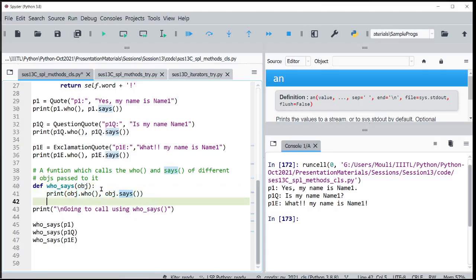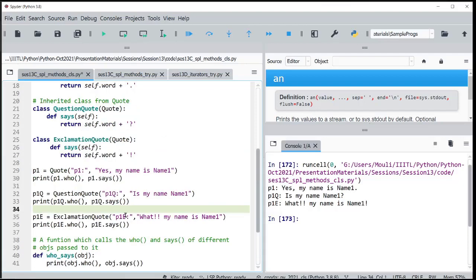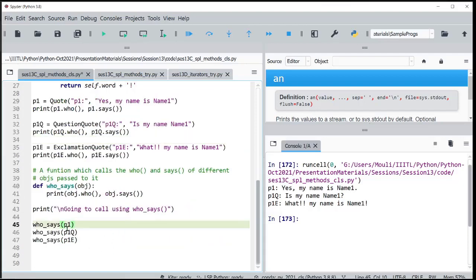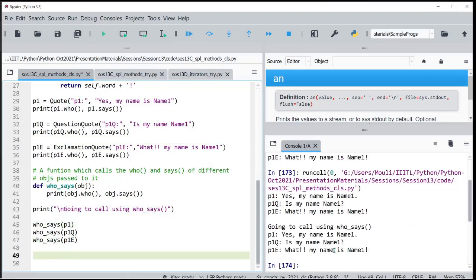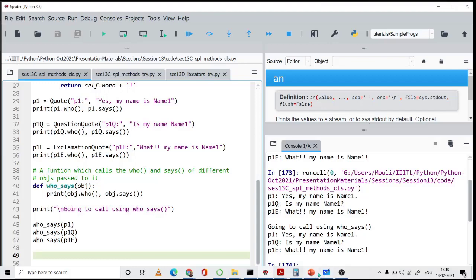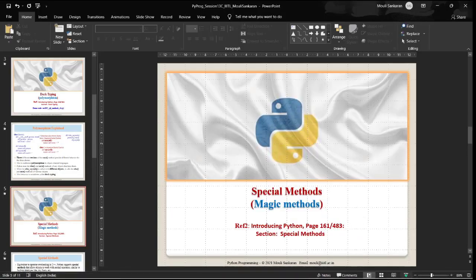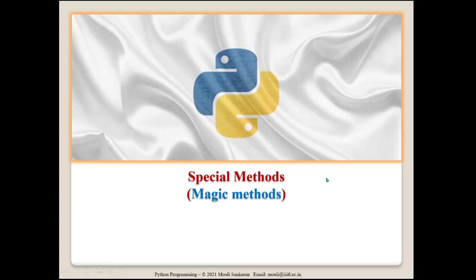So this is actually a good example of duck typing, where we don't know the type of object which is going to come in, and based on the type of the object, it is going to call the relevant method based on the implementation. So if I pass different objects to this method, it is going to call different methods defined in those classes. So that's what duck typing is. I'm sure all of you are aware of it, but still as part of coverage, I'm including it.